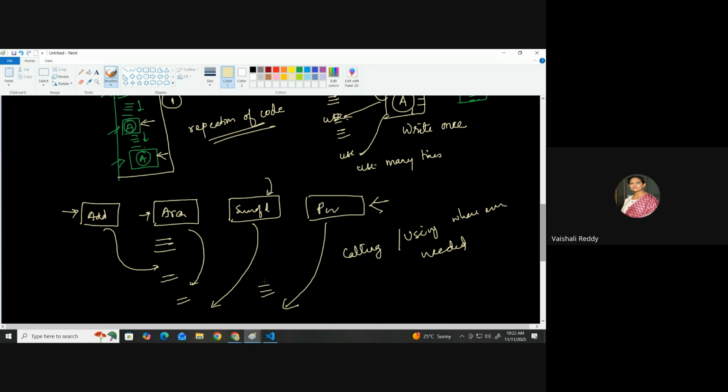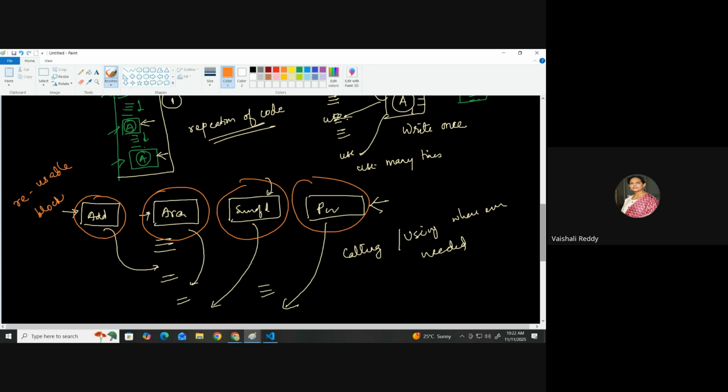We had one big task. What we did, we broke it into smaller units and created them as reusable building blocks. So these are my reusable building blocks, these are my blocks. That is the biggest advantage of using functions. These small entities that you observe are called functions. The biggest advantage is that these are reusable blocks. We write once, and we use them many times. So that is the basic concept or the idea behind functions.